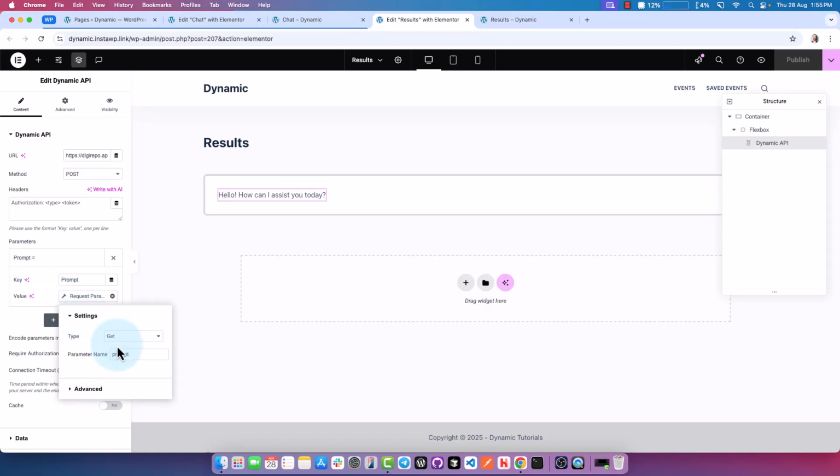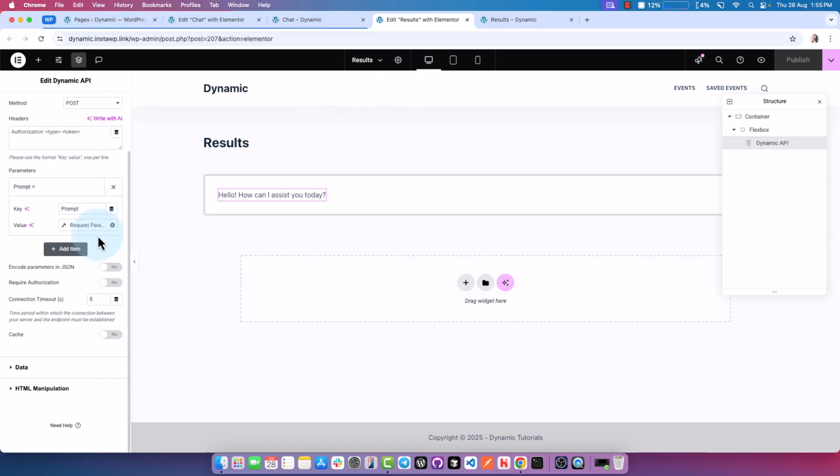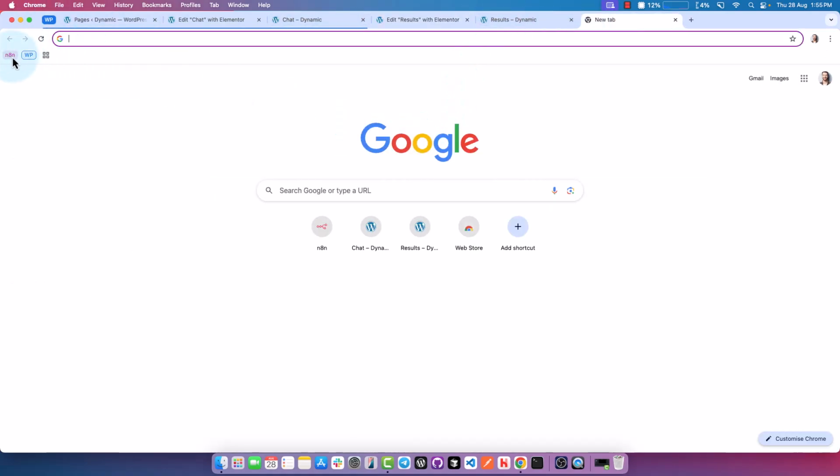We are getting the value out of that prompt parameter into this API request. And what this Dynamic API is actually doing is taking all this data to our end-to-end workflow, which is going to be very, very easy.